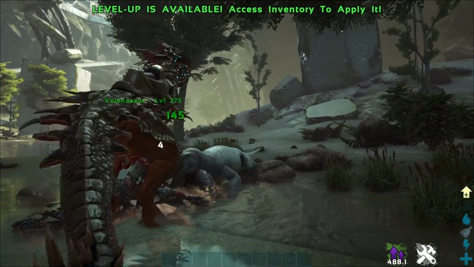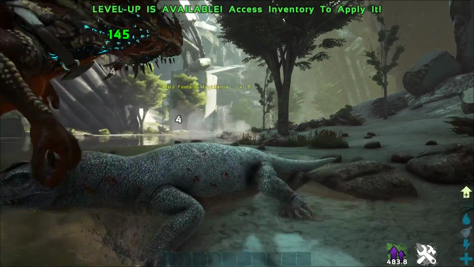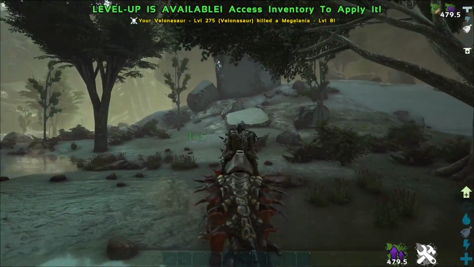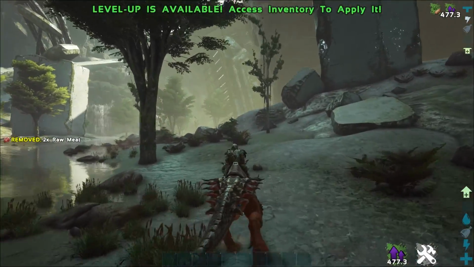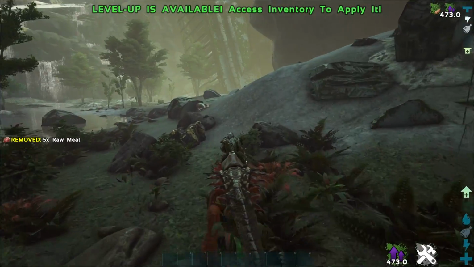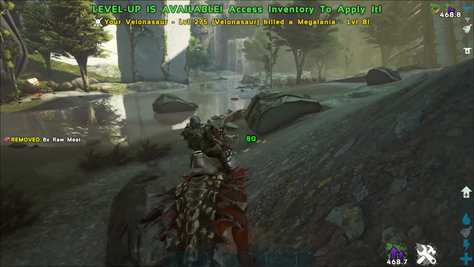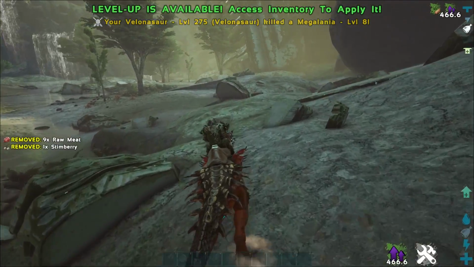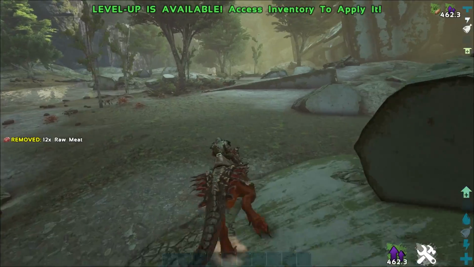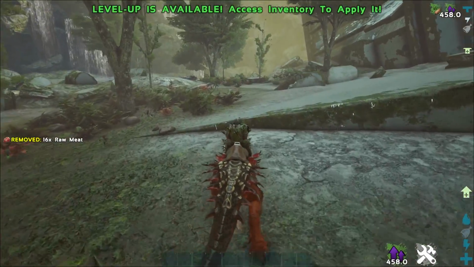So when you actually scale the melee damage of your Velenosaur, it doesn't come over into turret mode. You saw there that he was only dealing 13 damage to the Megalania, whereas before when we were using our turret mode, it was only dealing 54 damage. So you do have to be careful with that. And if that's the case, then you will just want to pump up health on your Velenosaur, because if leveling up melee damage doesn't have any effect on his turret mode, then you're going to be wasting the points by putting them into melee damage.